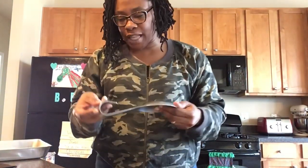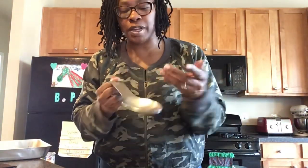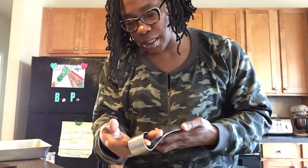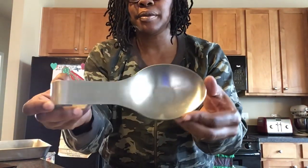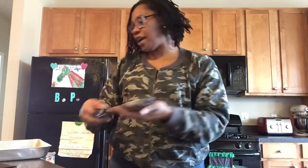And I love this stainless steel measuring spoon. I mean, excuse me, not a measuring spoon, but for me to put, like, when I'm cooking, I'm going to leave this on the oven and I can rest the spoons or whatever utensils I use when I'm cooking. This says Amco, A-M-C-O, stainless china. But nice, big. Got to clean all of these. But yeah, just to sit right there on the stove.